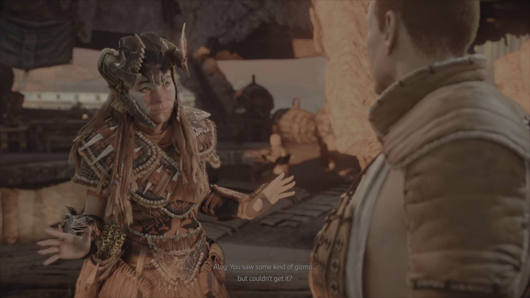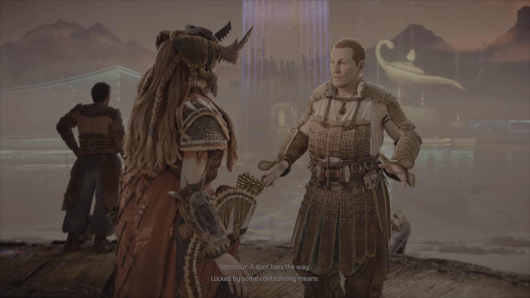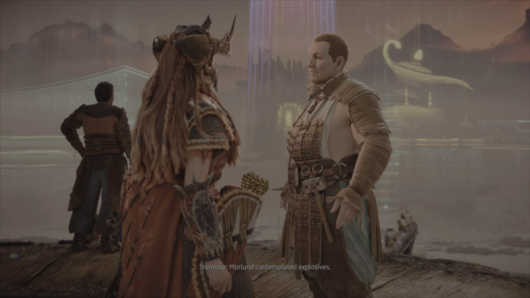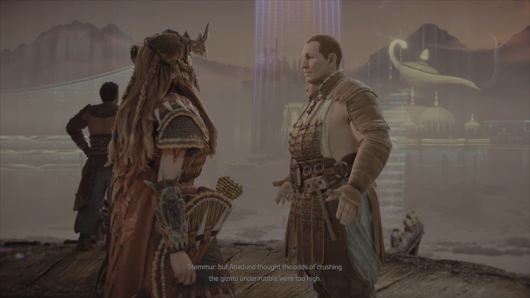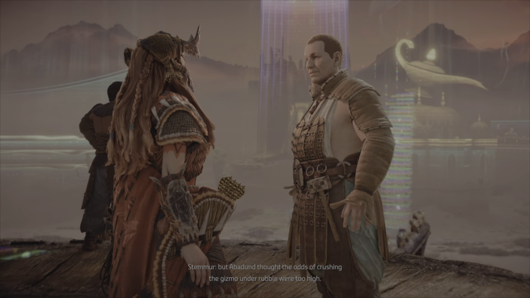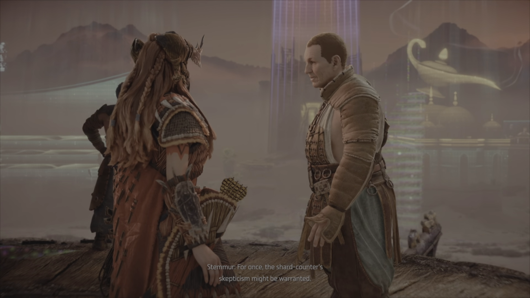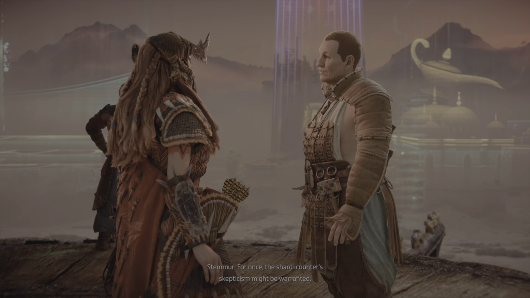You saw some kind of gizmo but couldn't get it? A door bars the way, locked by some confounded means. Moreland contemplated explosives, but Abaddon thought the odds of crushing the gizmo under rubble were too high. For once, the Shard Counter's skepticism might be warranted.